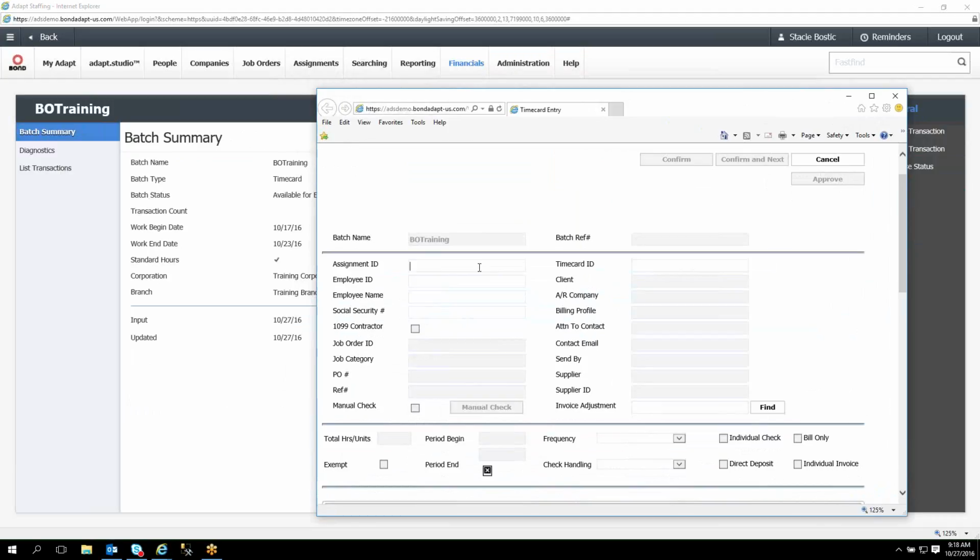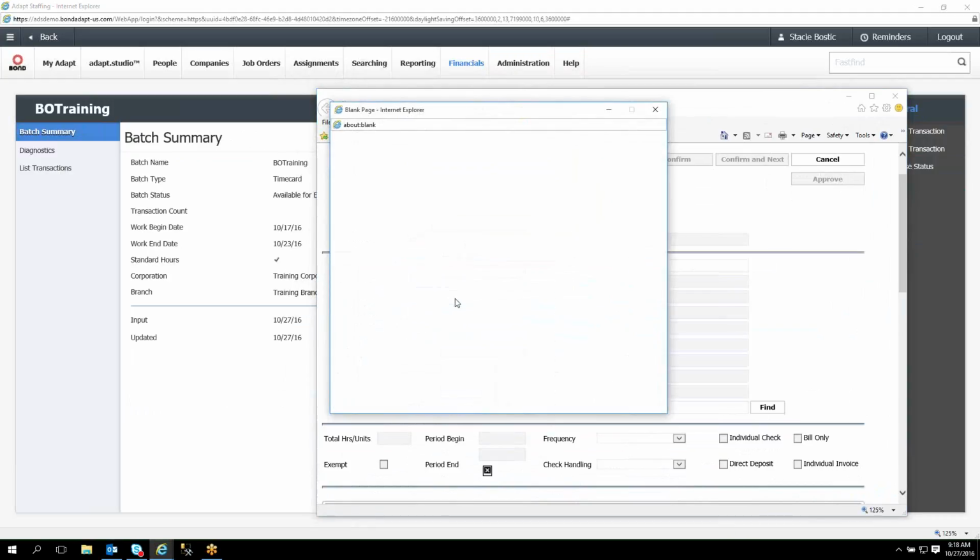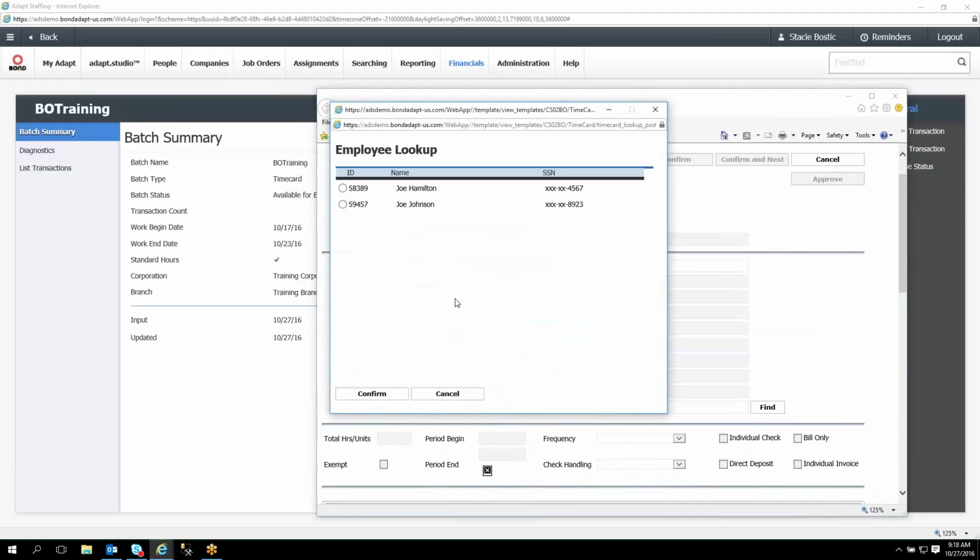So in this case, Stacy, unless you wrote one down, I don't know an assignment ID. And what's nice in here is I don't have to. So what you can do is instead go to employee name, and you can actually just do a lookup. If you know of an employee that you've been working with, Stacy, you could type in their first name. Otherwise, you can type, I think, Joe. There's several Joes in here. Then just hit Tab on your keyboard, and that will perform a lookup. So it's showing us we've got a couple of Joes here. I think you could probably pick either one of those.